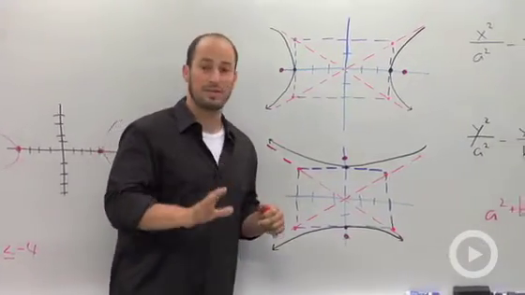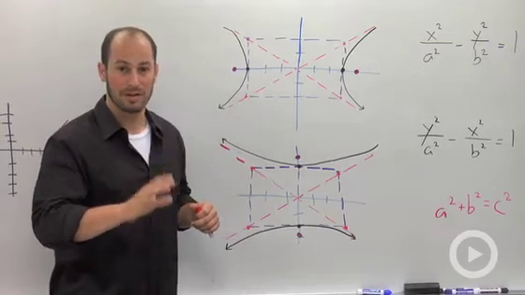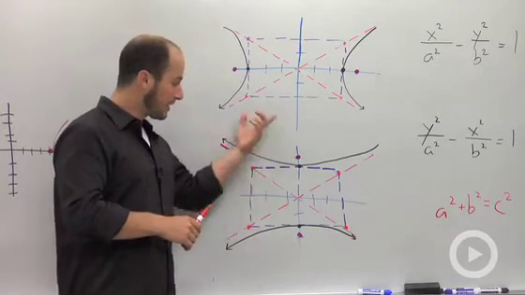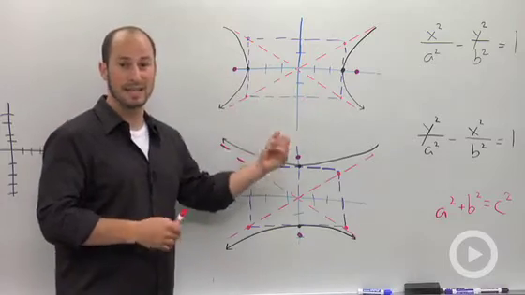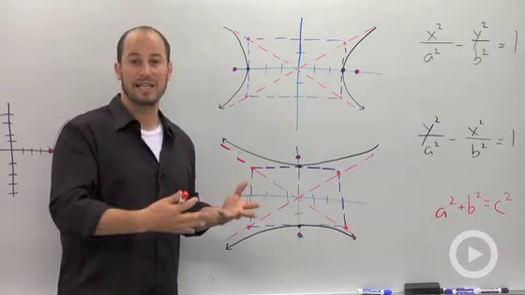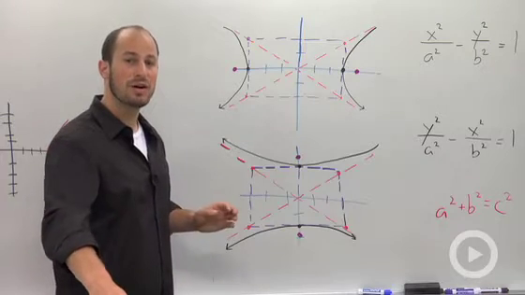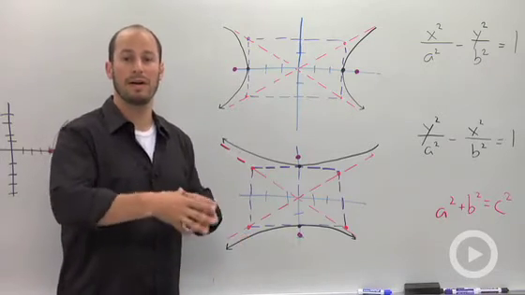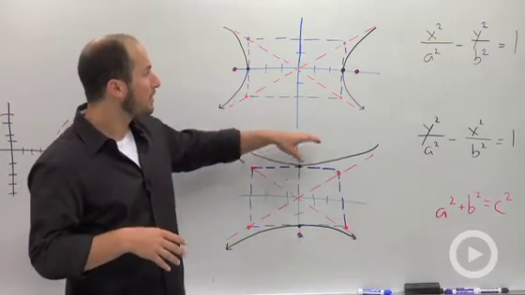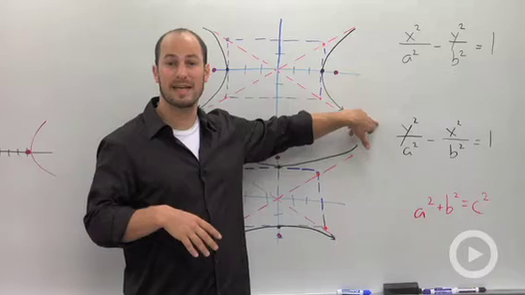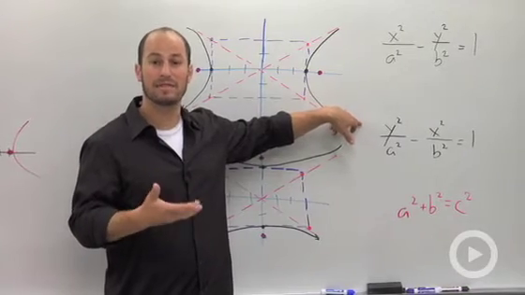What I have up here is two different hyperbolas. One vertical, one horizontal. The vertical one's on the bottom because it's going up and down, and the horizontal one's going side to side. There's a lot of things going on here, but what I want to do is, first and foremost, just draw parallels to what we know about ellipses. Really, whatever the variable is that's first is going to dictate the way that the parabola is facing.